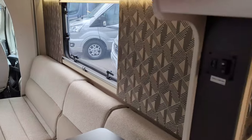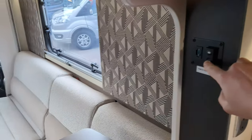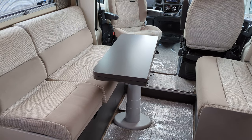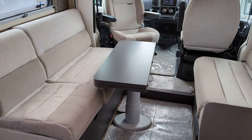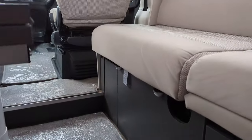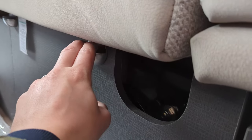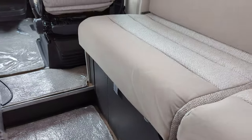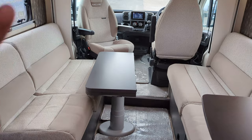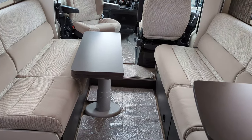And that is electric — we have got a button just here. If we hold that, it will go down or it'll go higher, depending on how you want to do it. When the table goes all the way down, you can fix it onto these holders just here, and that's the structure for the bottom bed. So you've got a double bed here — that gives your first two berth, and you use the table as a support for that.